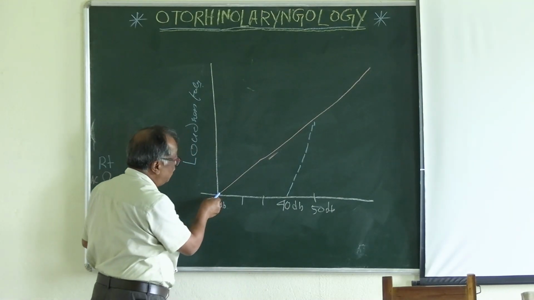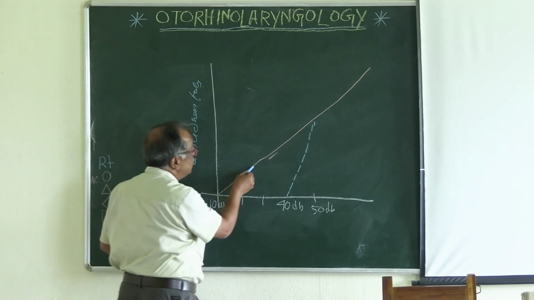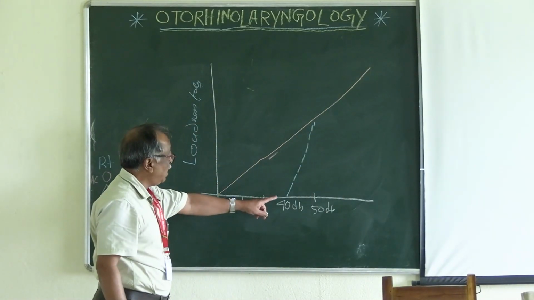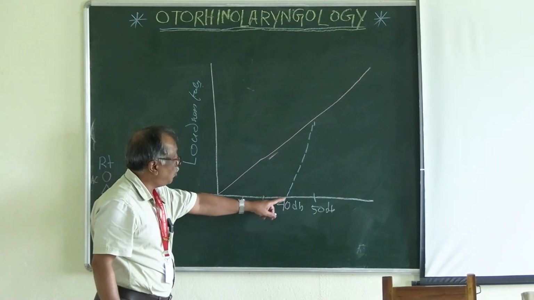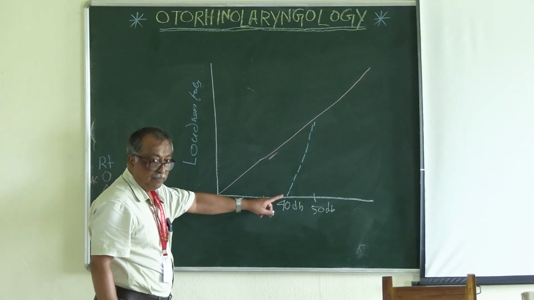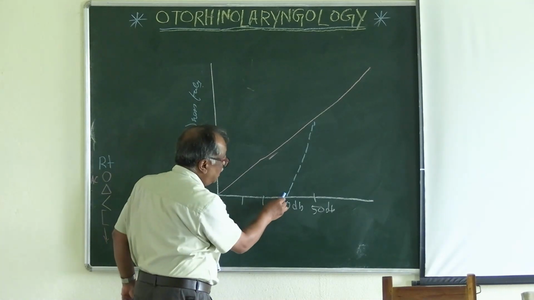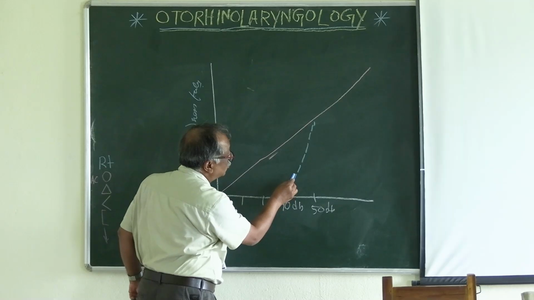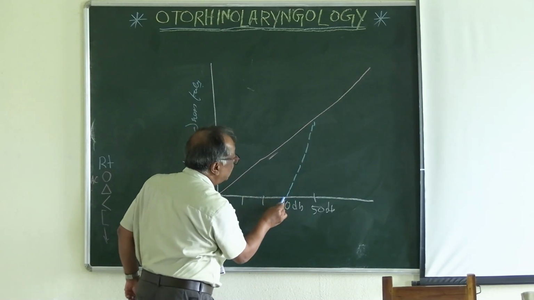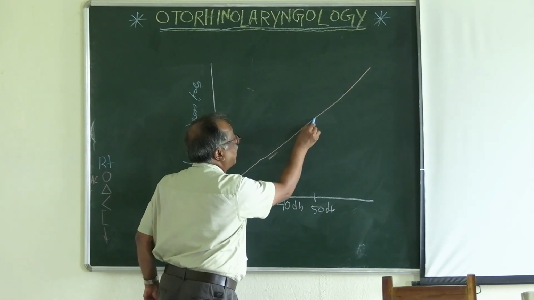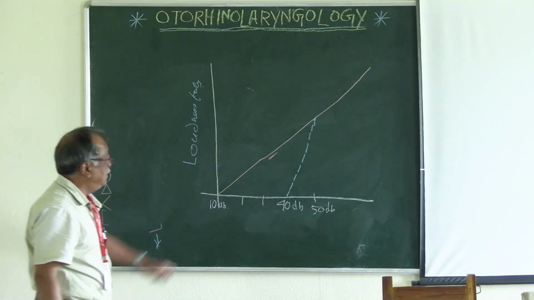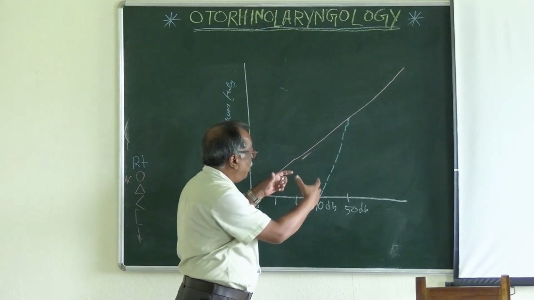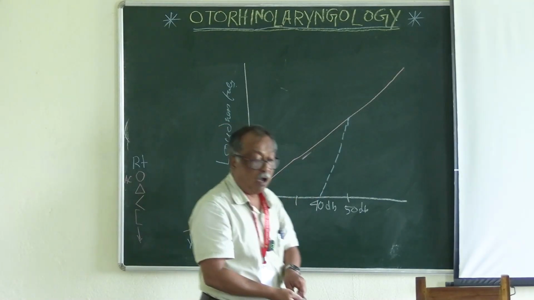In the normal ear, it is increasing symmetrically. But in the defective ear, it starts from 40 decibel. There is a 40 decibel loss, and you see, as the intensity increases, the sensation also increases, but it increases sharply and merges in that area. And that is the recruitment. A large number of outer hair cells are now stimulated.